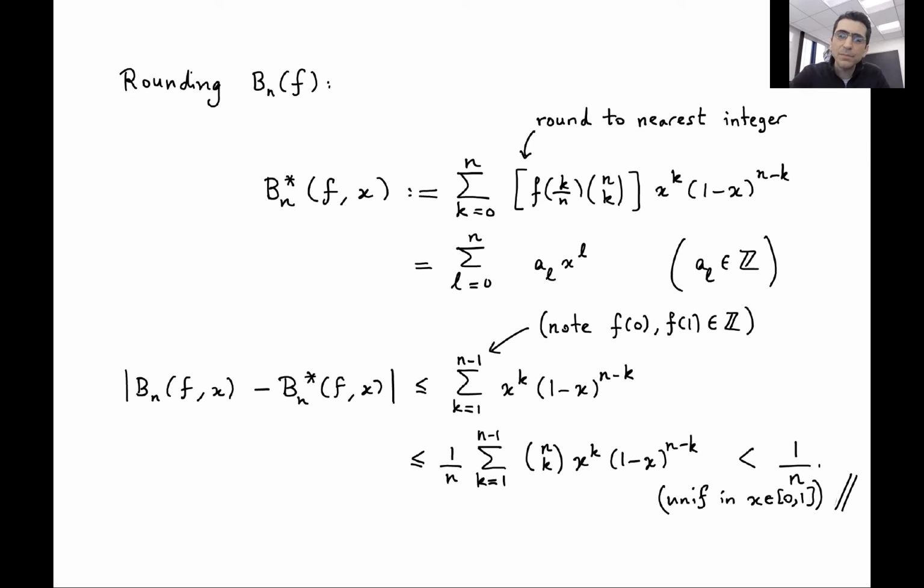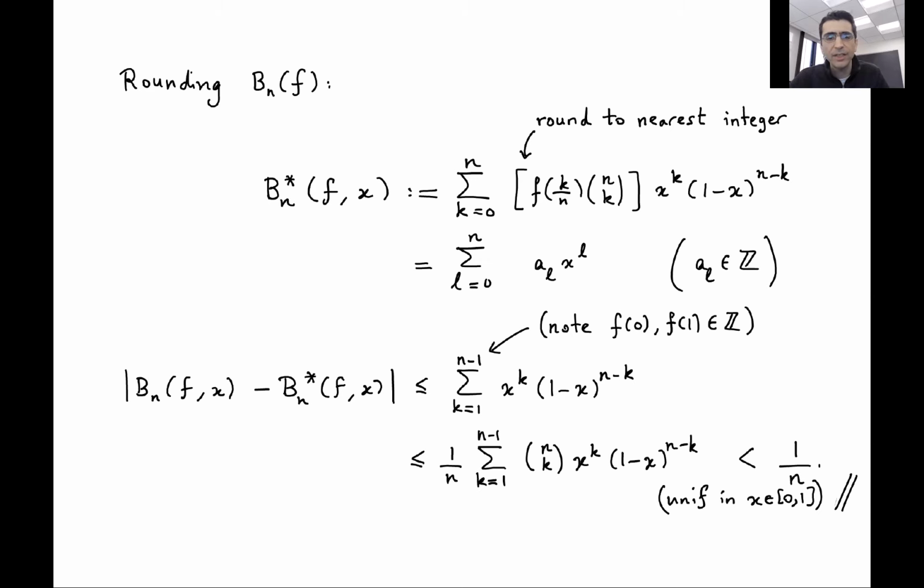In fact, this bound is easily seen to be exponentially small in the middle, at 1/2. But its largest value is shown to be 1 over n. So it goes to 0 uniformly as 1 over n. Although if you're far away from the endpoints, it goes to 0 a lot faster. But nevertheless, we have the uniform bound, which is 1 over n. So that's actually the proof of Kantorovich's theorem.